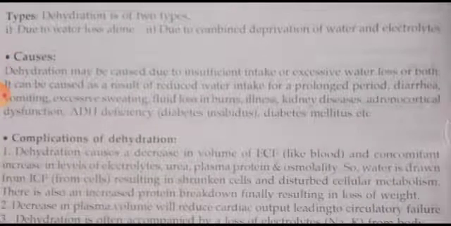The causes of dehydration may be insufficient intake of water or excessive water loss, either less water intake or excess water loss. Both are factors for dehydration. It can be caused as a result of reduced water intake for a prolonged period. So if you don't drink water for a long time, it may cause dehydration. So it is recommended that one should take a sufficient amount of water, and frequent drinking of water is a must, to keep our body saturated and to prevent dehydration.